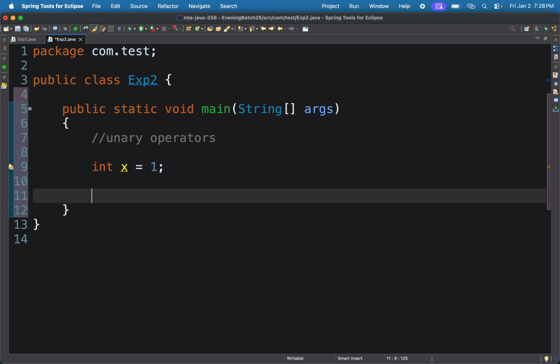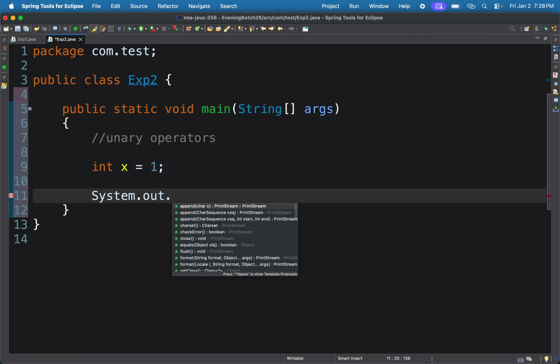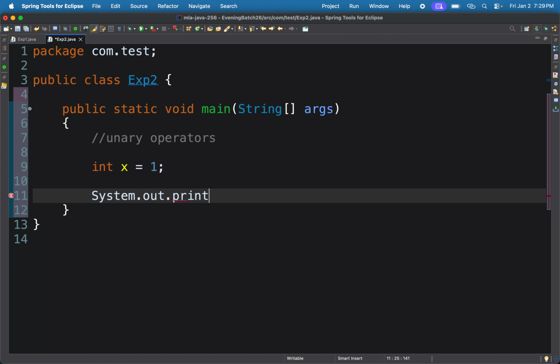Now at line number 9, the x value is 1. If you want to do continuous increment or continuous decrement, we have post increment, pre increment, post decrement, and pre decrement. You can see the syntax. At line number 11, I am taking System.out.println of x value.